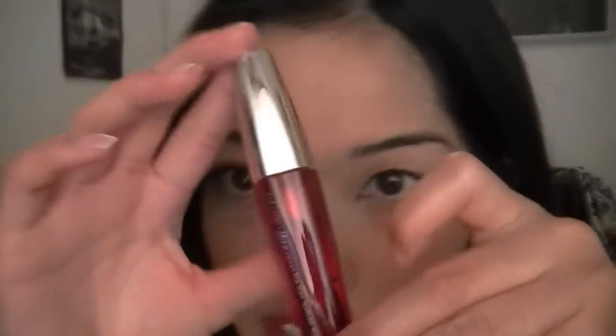And this lip stain is from Korea — it's called Red Carpet Star Sweet Lip Tint by Nature Republic and it comes in this red vial. If you notice you've put too much blush on, you can just brush over it with a clean brush or something that has your foundation on it.